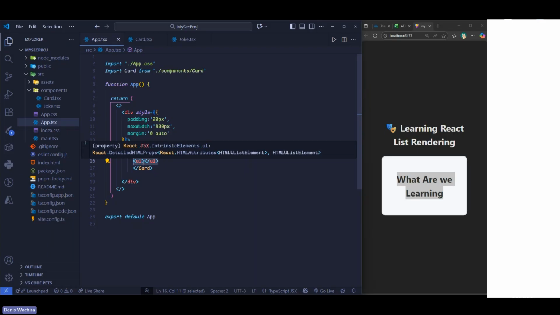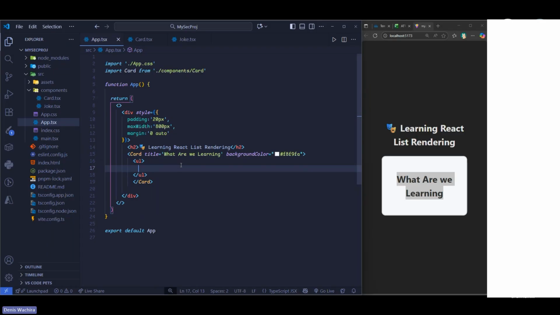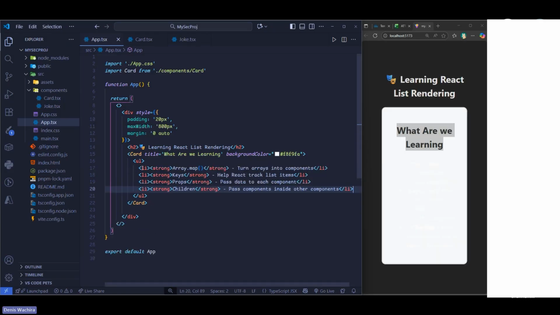So on this HTML unordered list, I want just to display whatever I want to learn today. So let me just have that code there, which is what we are running here. Then some style just to give it a color.